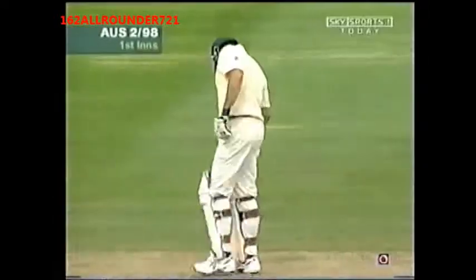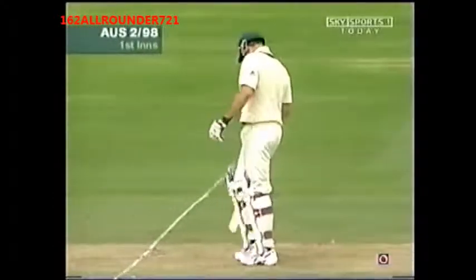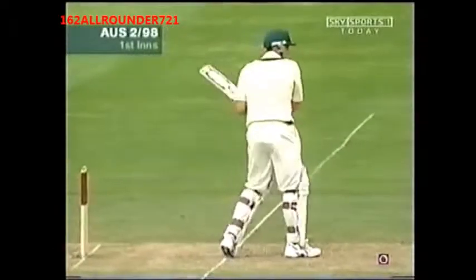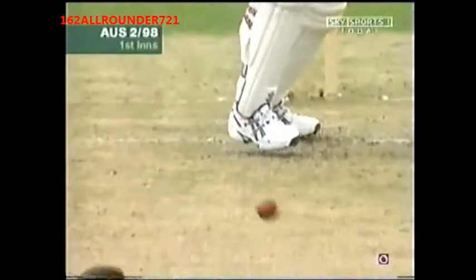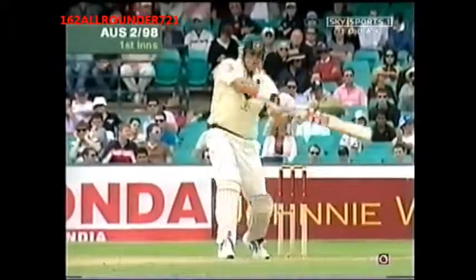Fierce stroke. Hayden played a couple earlier off Flintoff when he's given a bit of room outside the off stump. The ball lost much of its speed after it bounced. Matthew Hayden giving everything behind the square cut, got into a great position. That's hit one of the loose areas in the outfield, where it struggled to reach the rope almost.